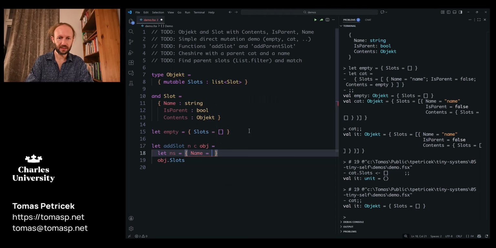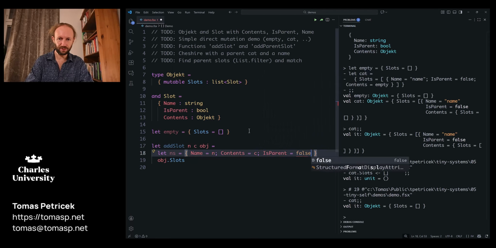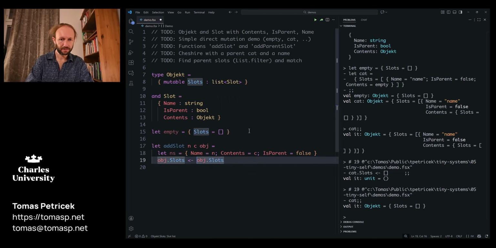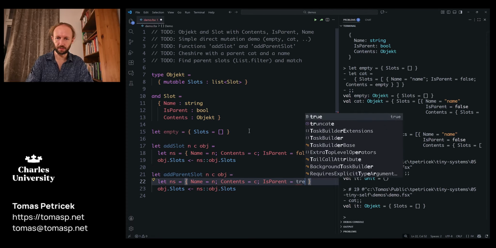So here we just say name is this N, contents is this C, is parent is false, and now we're going to mutate our list and set it to a new list with this extra slot. And addParentSlot will be similar, but it will set parent to true.